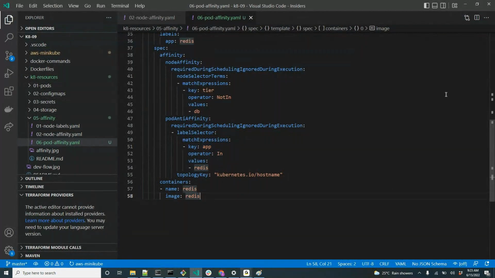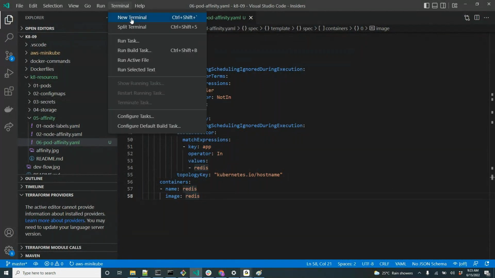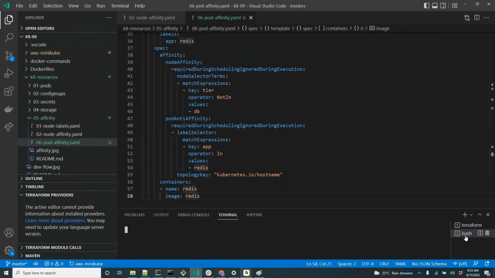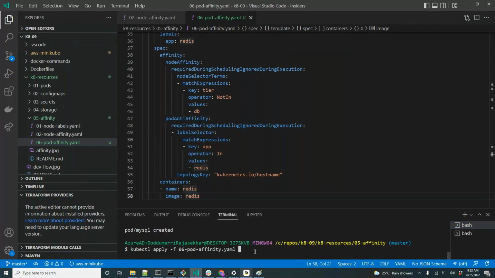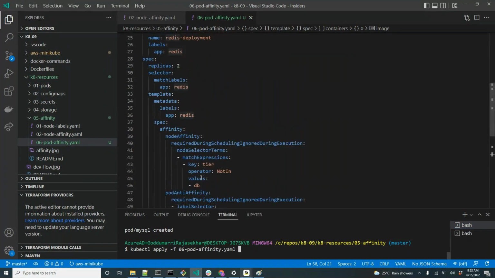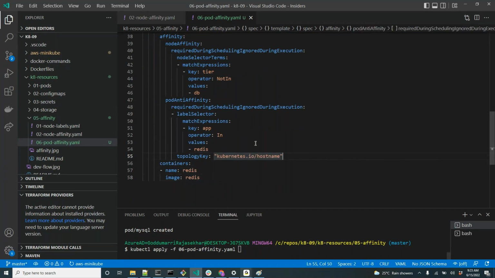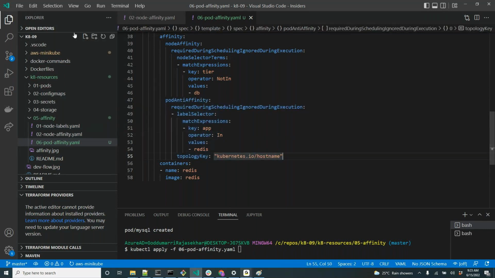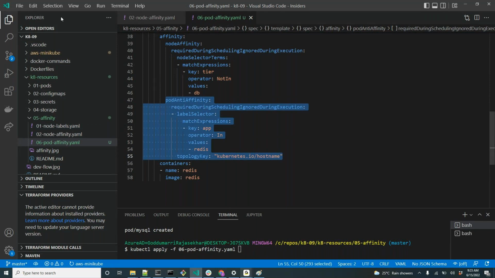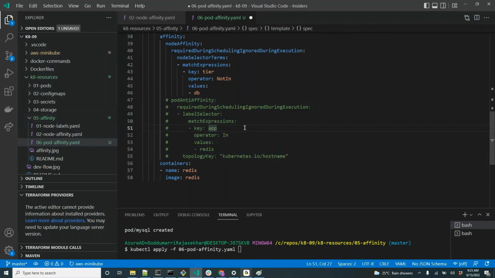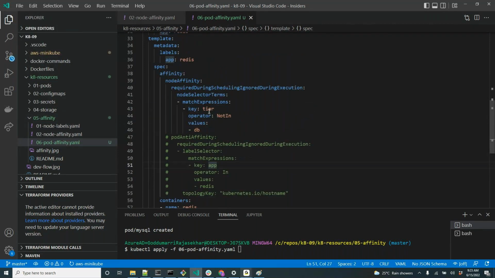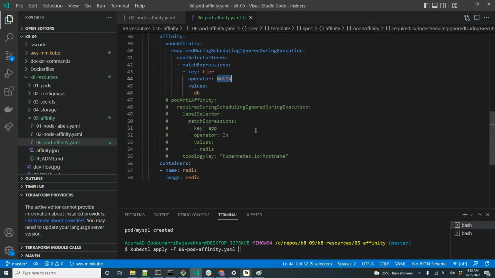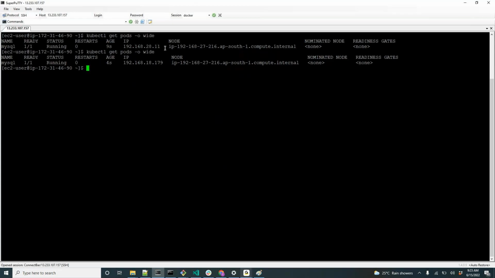Now let us schedule this. If you want, I can just comment this and then we can see. Now I just gave node anti-affinity with the not in operator. Now the pod should not go to 216.